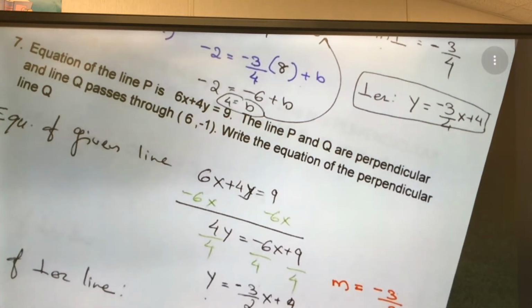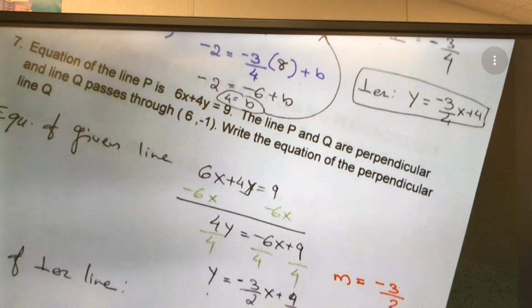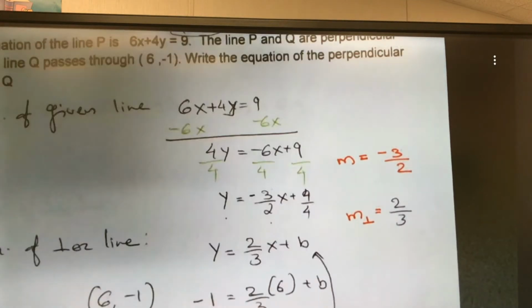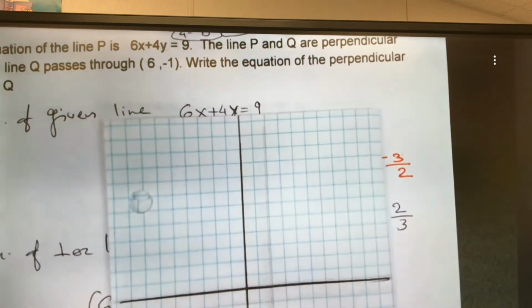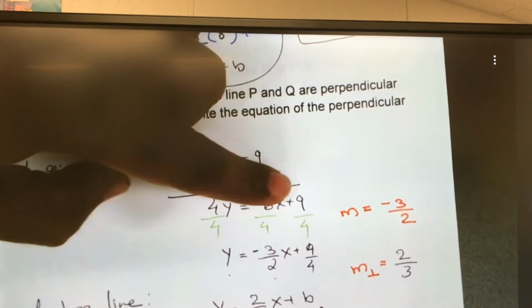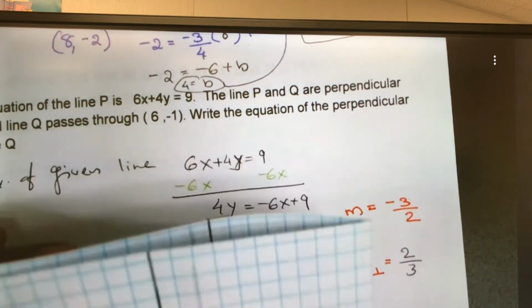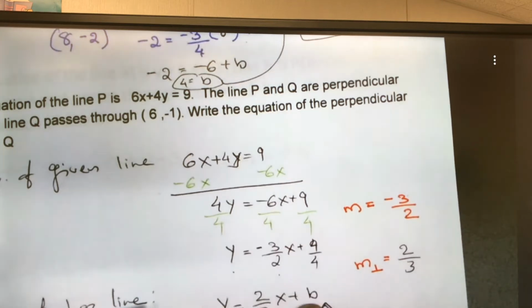If anybody wants to see how that should be done, I will show you the graphical method here. I don't want to draw this line, but if you want to, you can do it. So I need to find out the b here.